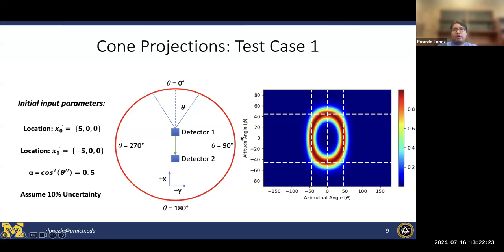Cool. And then I'm also showing, surrounding the detectors, this red ring that's marked with certain azimuth angles. That's the particular frame of reference that I'm using for this test case. So we can see that off into the positive x direction, or directly ahead of detector 1, would be an azimuth of 0. And based on how the incoming particle came, it should be coming from that general direction, which is why the cone itself has an opening angle of 45, yet it is also centered at an azimuth of 0 in this case.